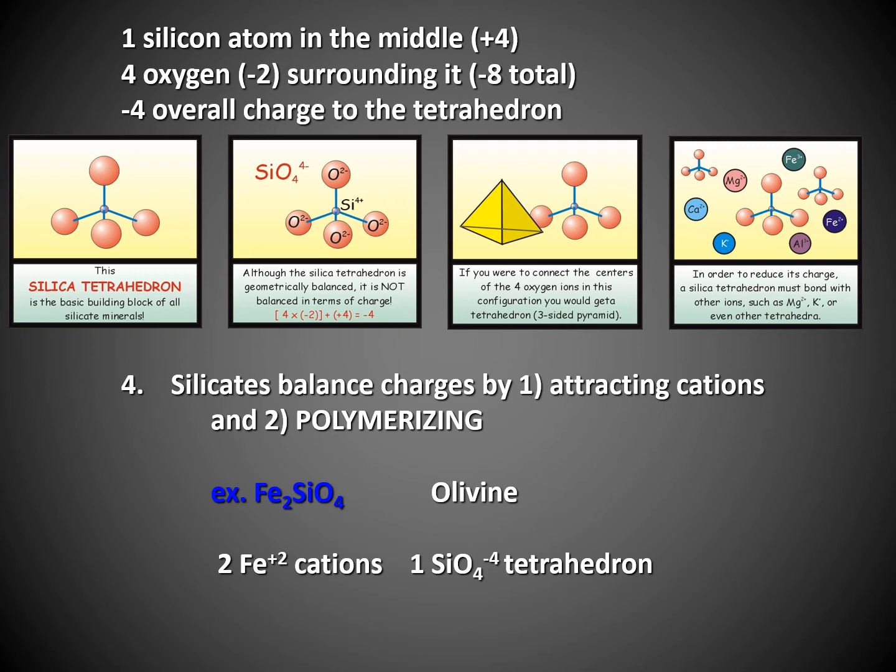But the other thing that can happen is you can go through this process of polymerization, which means that we're going to repeat this molecule again and again. So let's take this oxygen right here and we'll polymerize it. So we're going to make another tetrahedron here. So we have an Si in the middle, right? And we're surrounded with 4 oxygens. In this case, we're sharing this oxygen between 2 tetrahedra, aren't we? Okay?